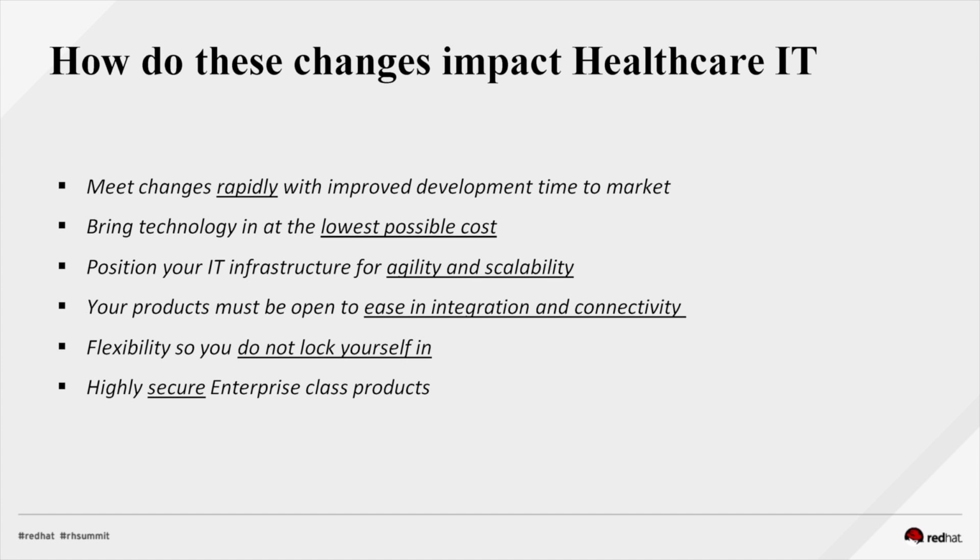So they've got to do more with less. They've got to be agile. They've got to be able to scale so they can enter these different partnerships. They need to be able to scale, to be able to do all this interoperability. They need to do everything they possibly can to make it easier to integrate and connect. Can't lock themselves in, and they've got to do it securely.